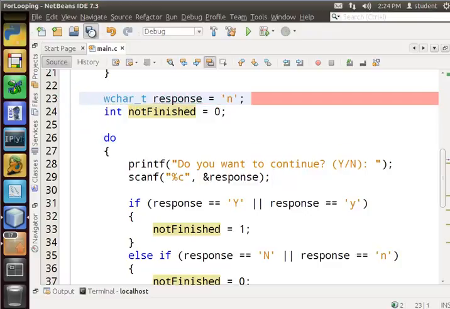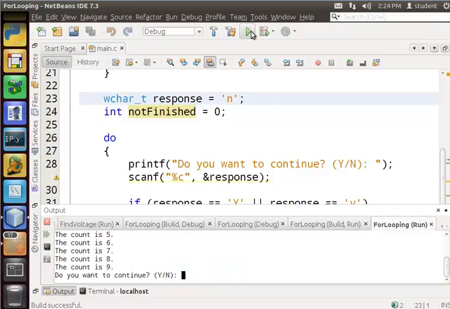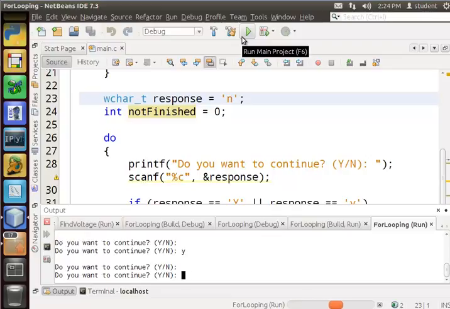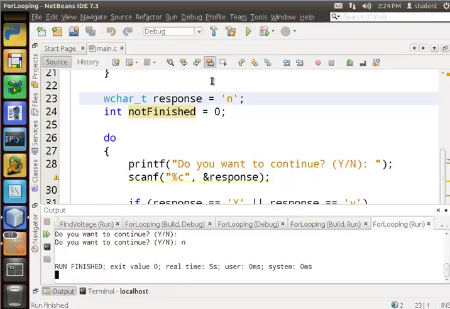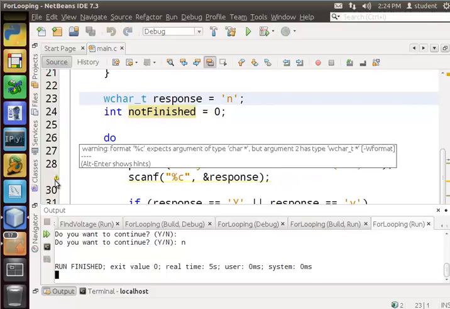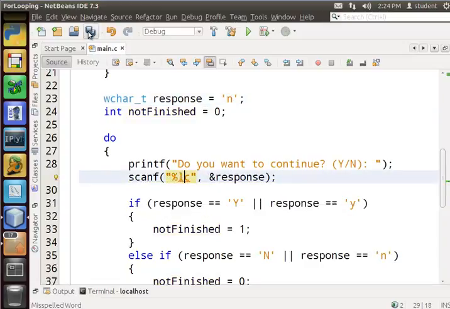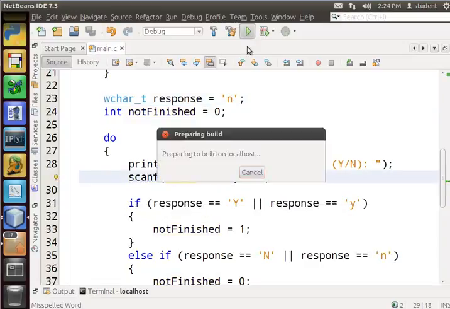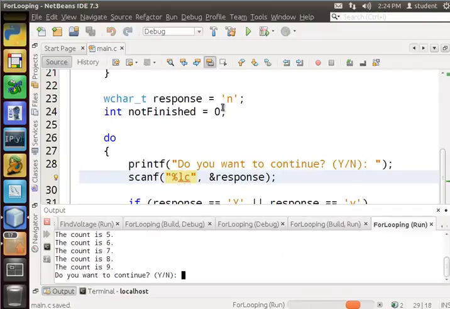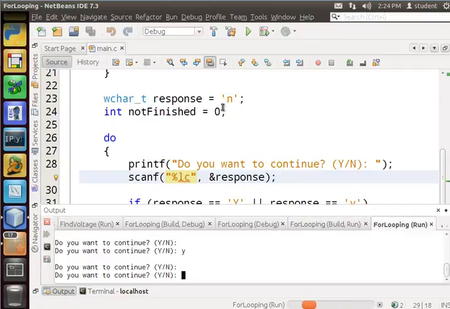Alright, so I'm not used to working with wchar_t, to be honest. Back when I was doing C back when, we never had those, so I don't know. But it still doesn't fix the problem. Right, so if I put an L here, it's going to be a type wchar_t. It doesn't really matter.